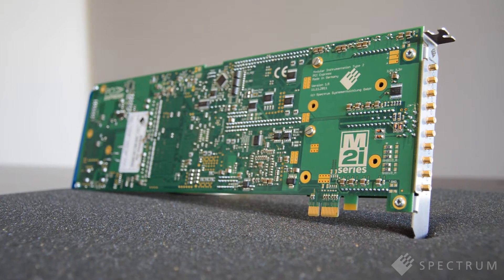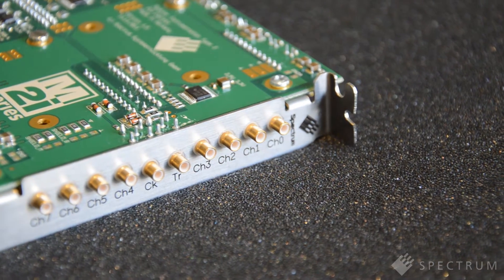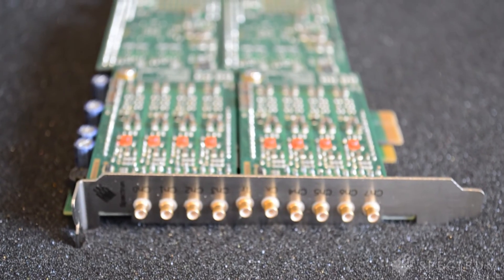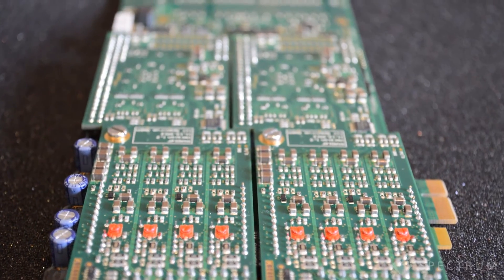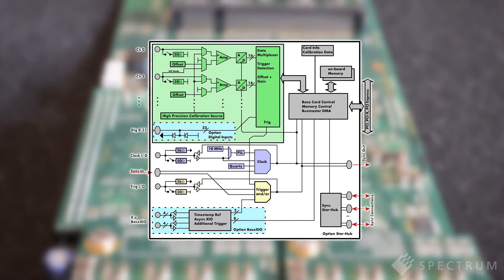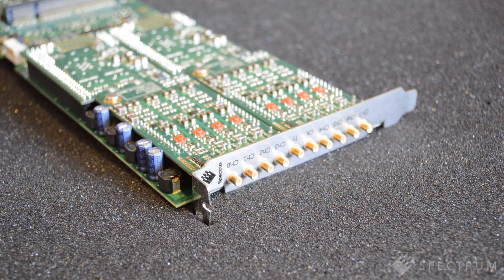Flexibility and precision are at the core of the 4900 series products. Each channel has its own ADC and low noise signal conditioning circuit that allows you to adjust the signal amplitude over 6 different voltage ranges from 200mV to 10V full scale, with software selectable single ended or differential inputs and 50 ohm or 1 mega ohm input impedance. Variable gain and programmable offset lets you utilise the full dynamic range of the ADC, helping to ensure the best possible measurement accuracy.